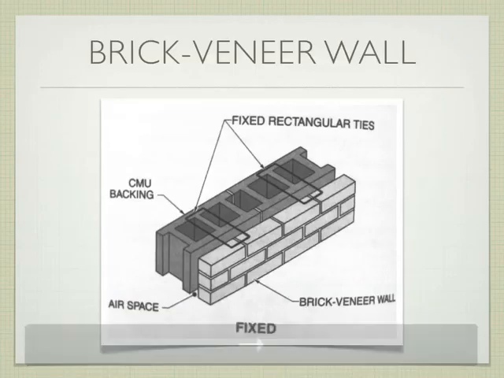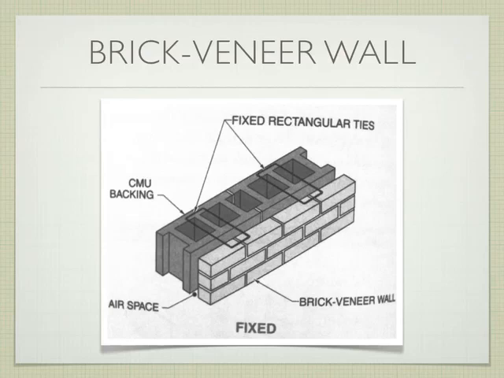Sometimes we have what are called brick veneer walls, and you've already heard me talk about this a little bit. This would be the standard building practice for a brick building in the state of California built today. There are a variety of internal structural walls that we might be working with. It could be a solid concrete wall. In this case, it's a concrete masonry unit wall. I'll show you examples of a wood wall and a few of the other examples.